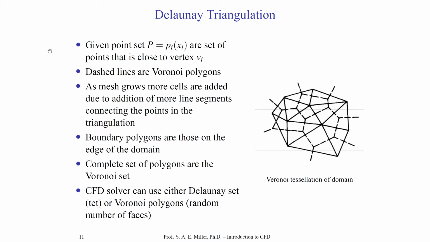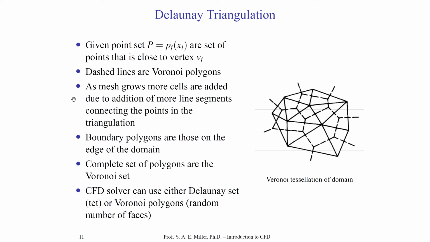Now let's talk about the so-called Delaunay triangulation technique. We first, remember, start off with a set of points. We'll call those points P, with I number of points up to N. So each point is at position index I in position X. Here X might be a vector. These are a set of the so-called points. From these points, we can create the triangulation. This might just be simple, like a structured algorithm that initially creates it, or some other method like advancing front.